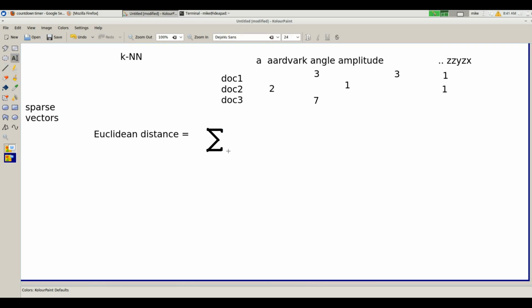Sum over i of x sub i minus, let's see, how do you write this? x sub i minus y sub i, we'll need some i's and a squared. We'll need some parentheses too. And now I need to move stuff around. i down here.